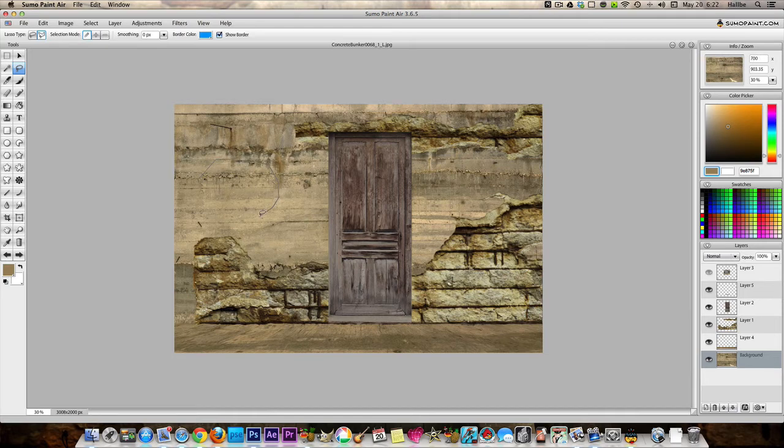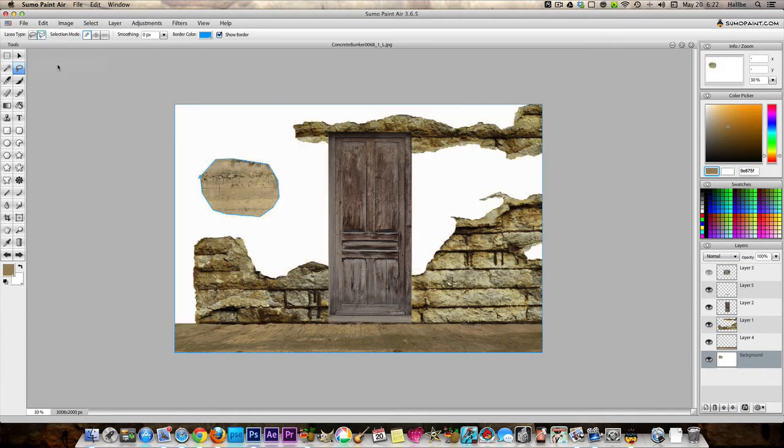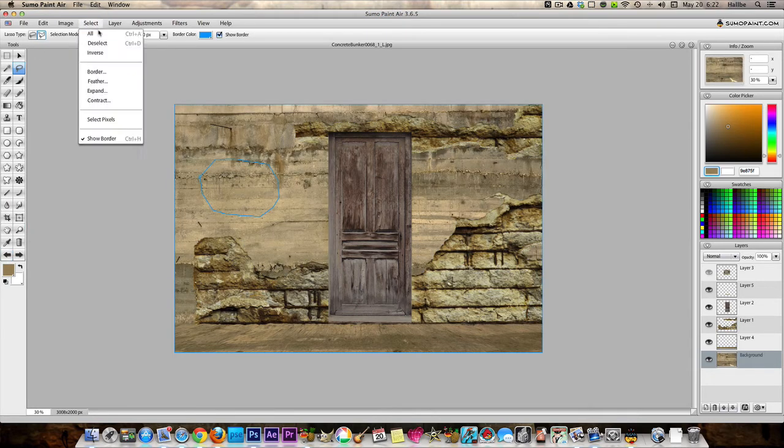So we're just making points around here. So you get back to the beginning, and then you have a selection. So again, if that was what we wanted to save, we'd go select, inverse, edit, cut, and there's your wall all gone except for that little chunk. That's not what we want, so we're going to go back. Select, deselect. Okay, so now we have a floor, a door, a wall, and some exposed brick.